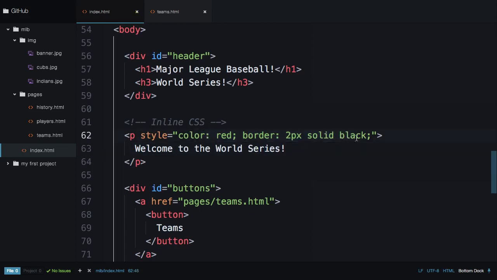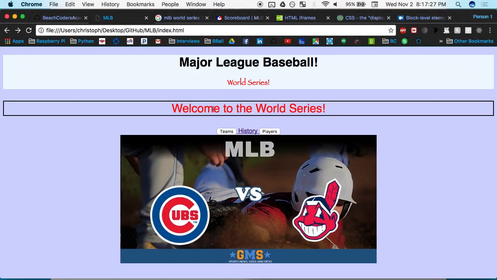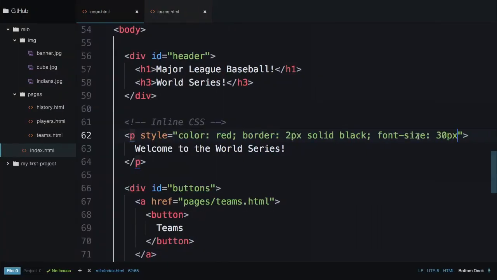You can't really see what the heck is going on, especially when you have a little more, like font size, 30 pixels. Boom. So it gets really sloppy, but that's inline CSS. So everything is in line with the element.